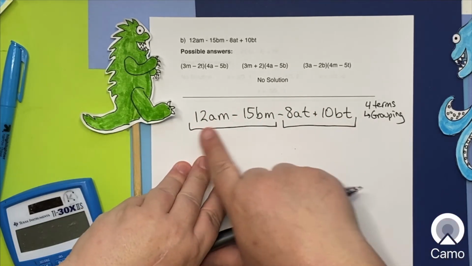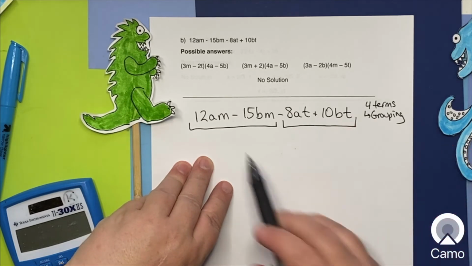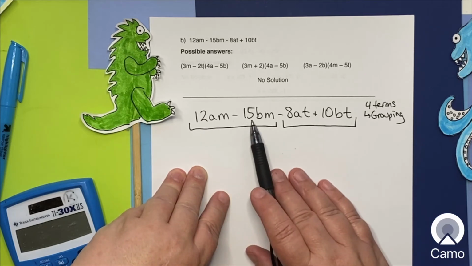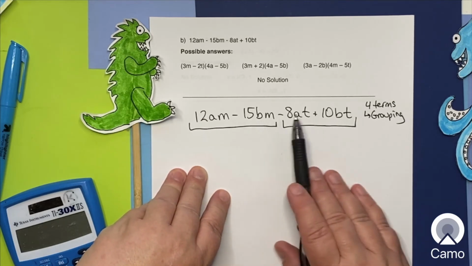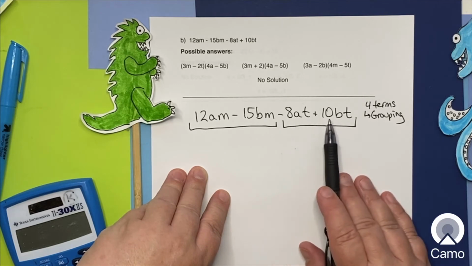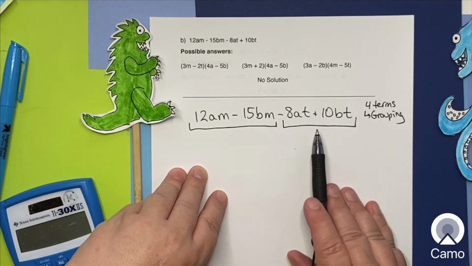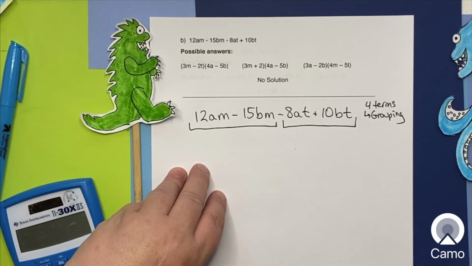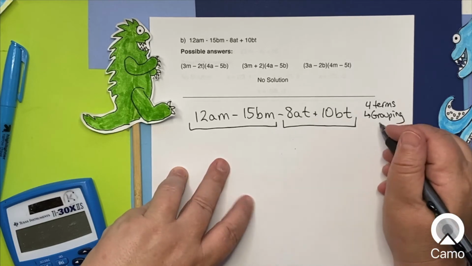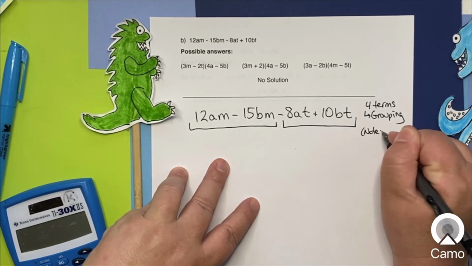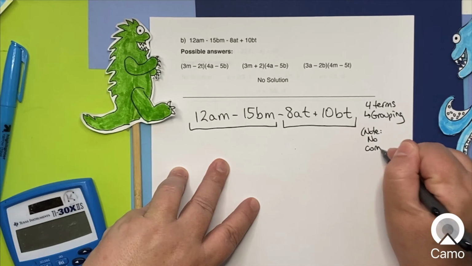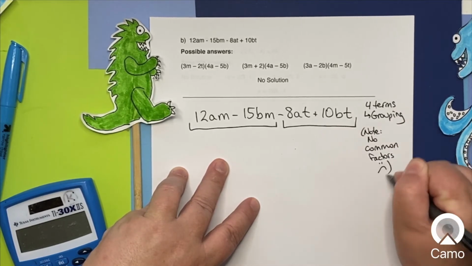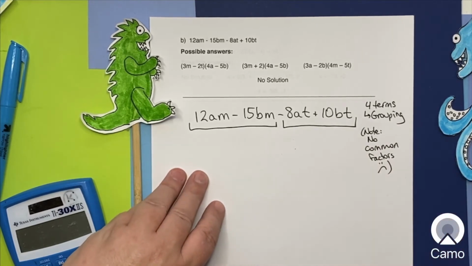Do all of them share a number, a constant? Let's see, the 12 means you've got 2's and 3's. 15 means you've got 3's and 5's. 8 is all 2's. 10 is 2's and 5's. And again, it's a mix, but is there any number that goes into all of them? And the answer is no. There are no common factors. Okay, so note, no common factors. So we didn't forget it. There just aren't any. Okay, let's go back to the grouping.